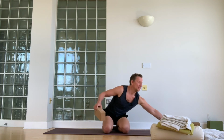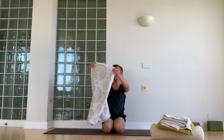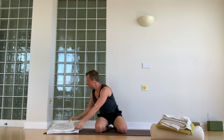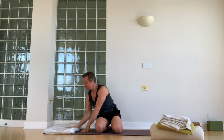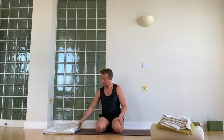We will need two blankets. One of the blankets will go right at the top of your mat. The blanket is folded. This is a cushion for your head. So you will rest the back of your head on top of this blanket, right at the edge of your blanket, so you have a space for your cervical spine.